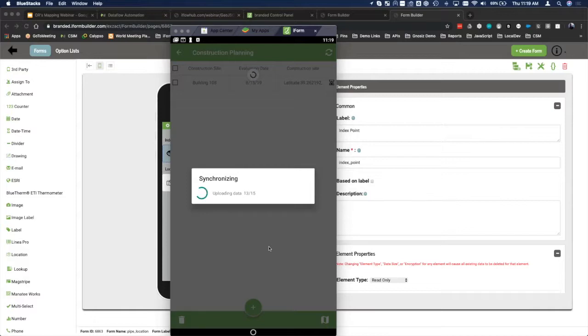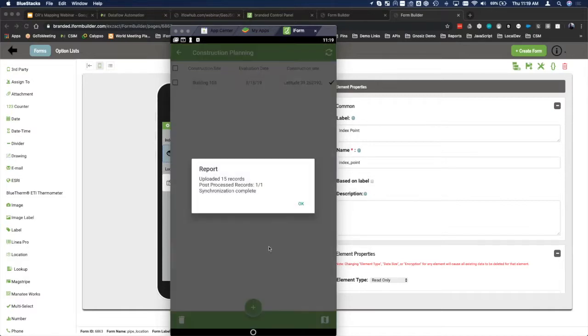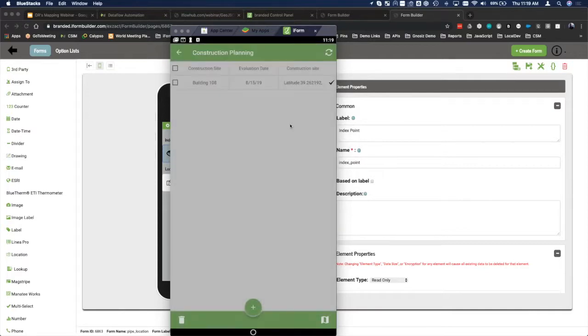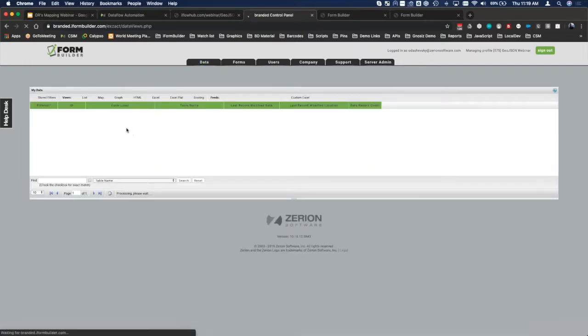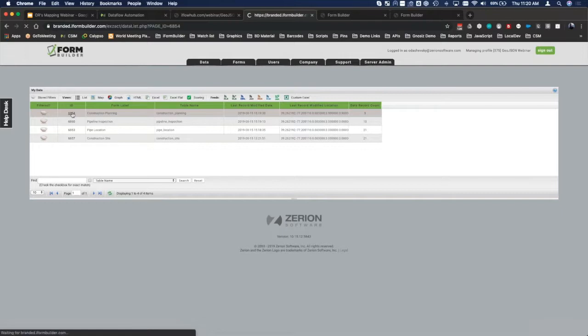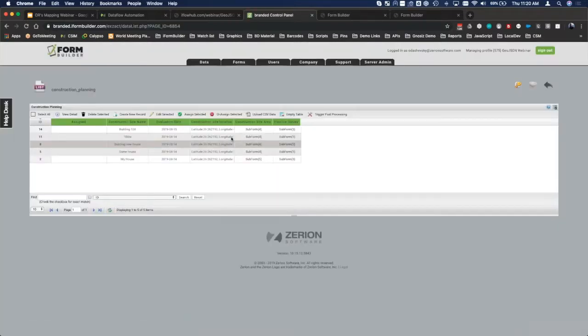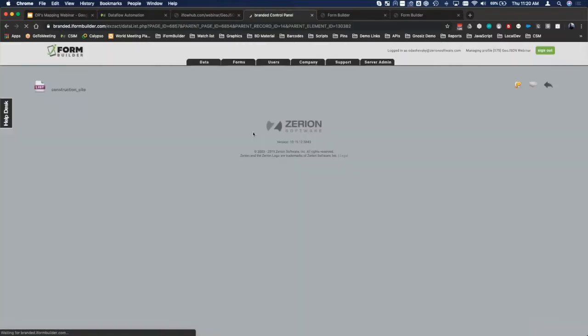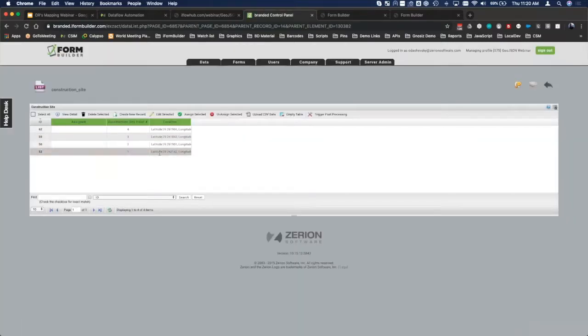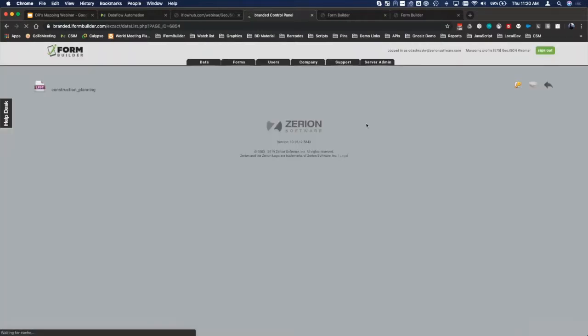The next step in the process is to look at the data in iForm itself, so let's jump back to iForm here, and my construction planning. If I go to construction site area, you're going to see for construction site area, I have 4 records. Now I need to combine these 4 records and make them into a single record that relates to my construction site.